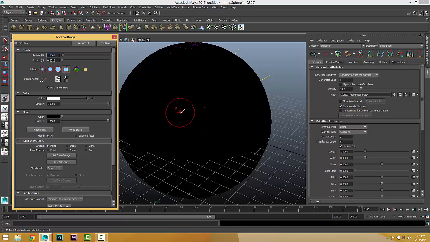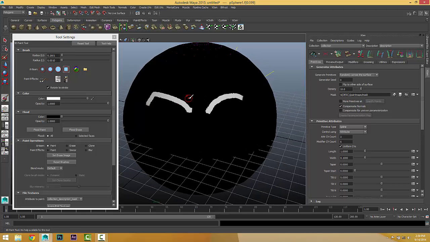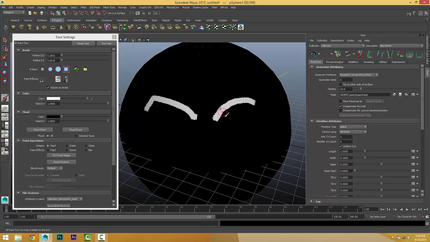You can use B to change the brush size. Make sure not B and the middle mouse. You can increase the brush. In this case, I'm just going to use a small brush. Okay, choose flood again. Now look at this. If I wanted to have something like an eyebrow, okay, I'm trying with the mouse, so it's not easy.